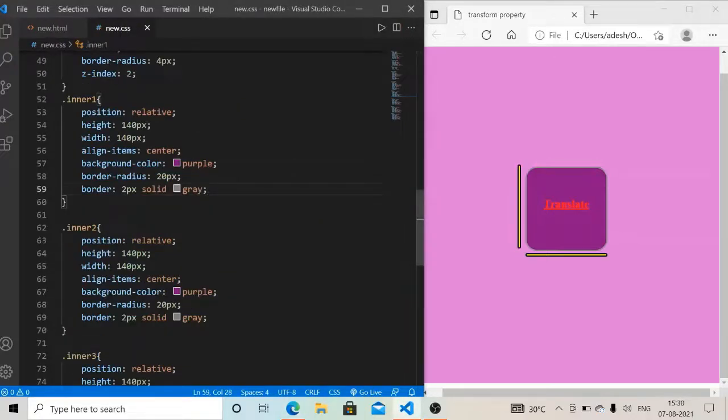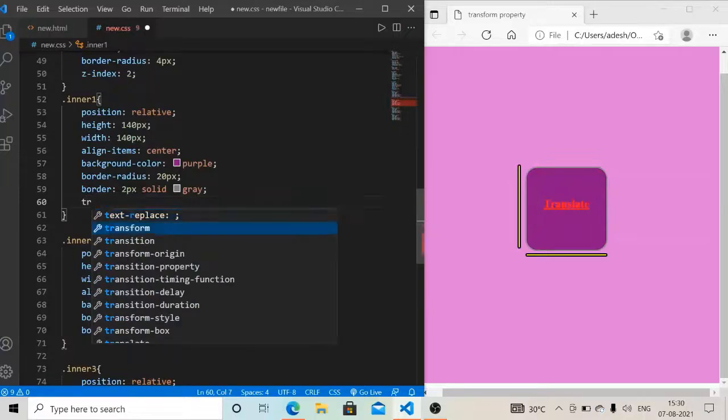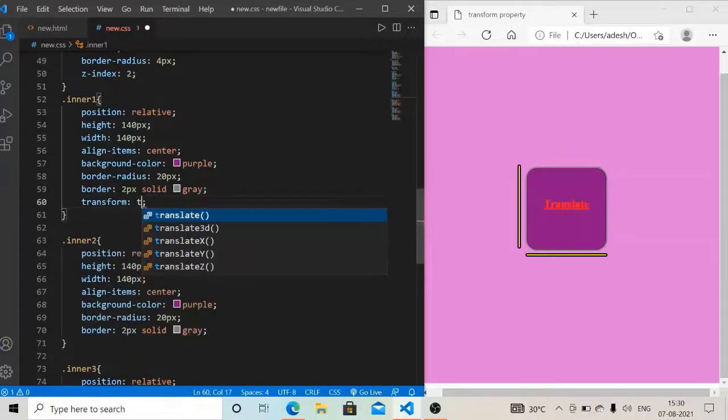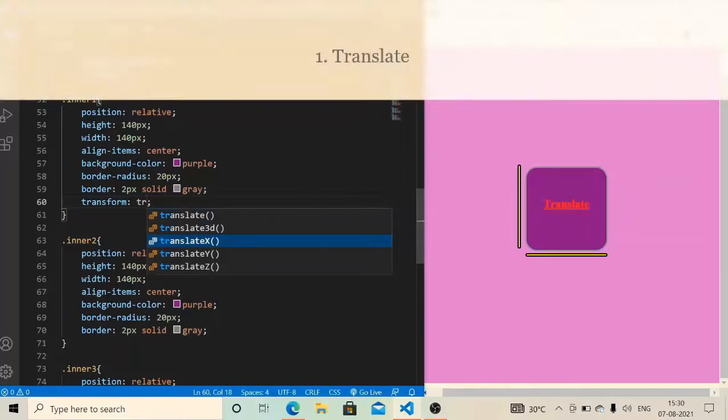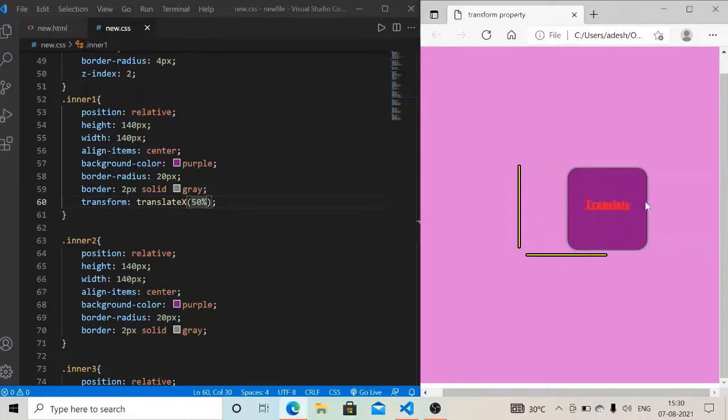Okay, so here at first I write transform, and after transform I write translateX. If you write translateX as 50% and save your code, and if you refresh your page, now you can see that your box will move from its previous position by 50% on the X axis.